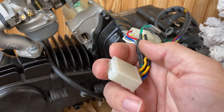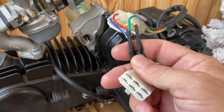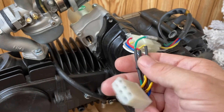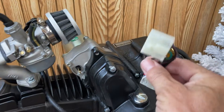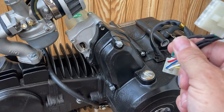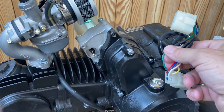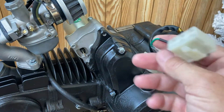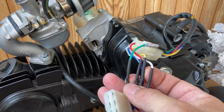I was just impatient and wanted this motor on the bike, so I had to make a new plug hookup for the factory engine when I swapped it back in. This does make things a lot easier on the swaps. On a normal setup, you drop your engine down, unplug it from inside the battery box, drop the engine off, and this connector would come out the bottom — then you go from there.